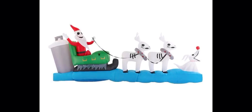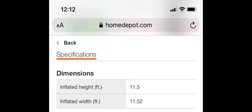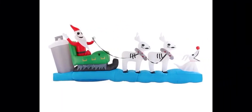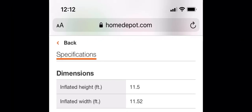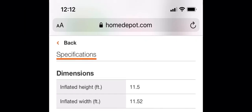So it is 11.5 foot wide, but I'm going to scroll to this picture. It says it's 11.5 feet tall too. And it can't be right because of proportions, you can see in the video that it's definitely longer than taller. So it must be a typo. I'm speculating that it's around 4 feet tall. Yeah, roughly there. Maybe 4.5. But I think 4 feet is probably what it is, which is a good height for it. It's the standard height for all these sleighs that they make.